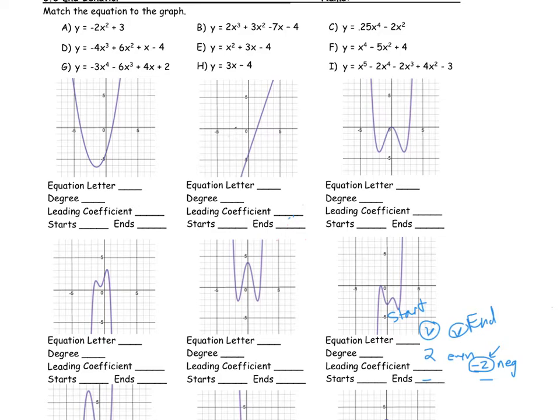That's fine. 2x cubed. So I'm going to hit 2x, and to get the x cubed, you got to hit the exponent button here on the right, and then hit 3. Plus 3x squared, so plus 3, hit the x button. You can do the exponent button again. In fact, I will, but I got to hit 2 now, so it's squared. Minus 7x, and then finally minus 4. Whoops, I did that wrong. Minus 4. There it is.